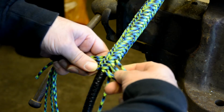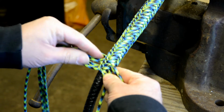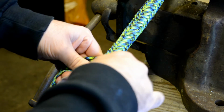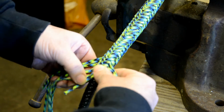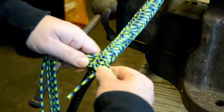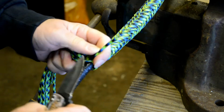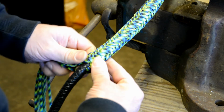Okay, that one, under 3, over 2, under 3, over 3. And I do keep repeating this in my head as I'm doing this, like when I'm not recording. Just keep going under 3, over 2, and then back around the other side, under 3, over 3. Now, nearly grabbed the forgotten strand. And then what I'm going to do is trim off that little bit of excess right there, just because we don't need it. See if I can actually cut it today with my lovely shiny but not so sharp knife. There we go. And that is now forgotten about.